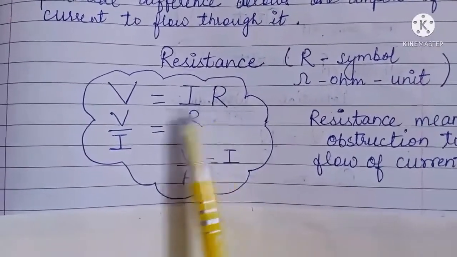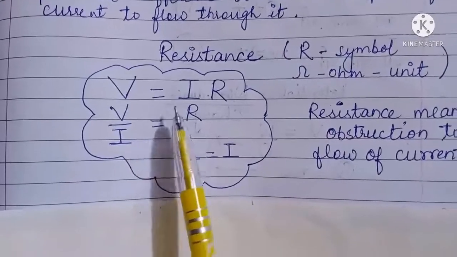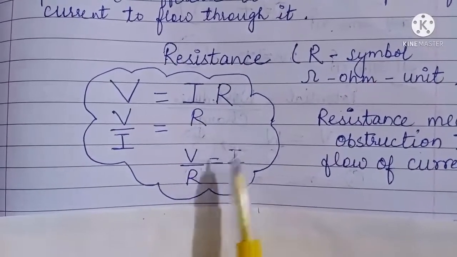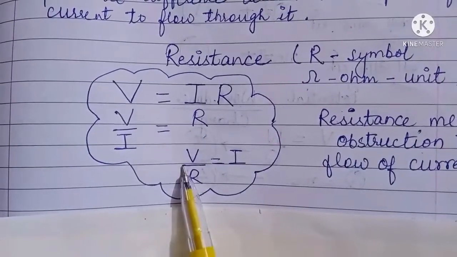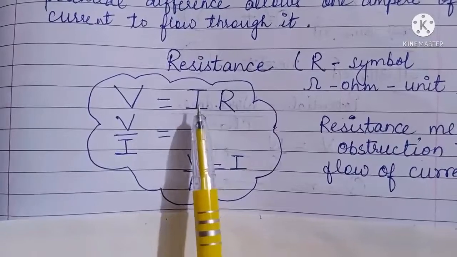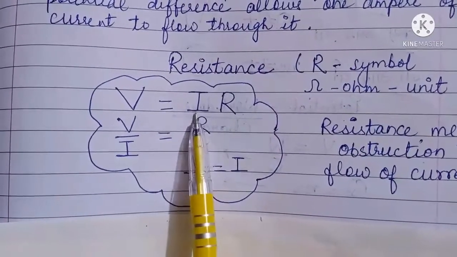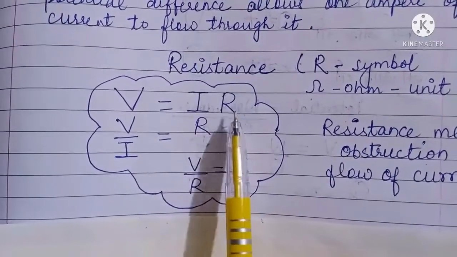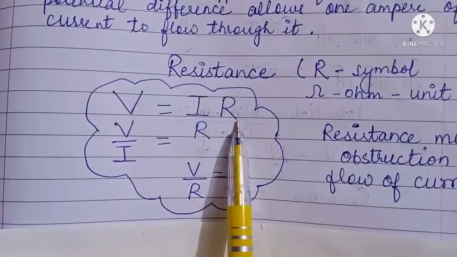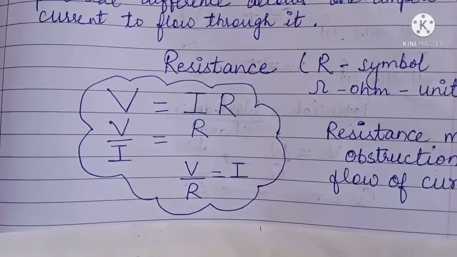फ्रॉम हियर I निकालना है तो फटाफट से कर दिया V बाय R. R निकालना है तो फटाफट से V बाय I हो गया. तो आपके पास R, I, जस्ट सिंपली बाय ट्रांसपोजिंग द टर्म्स. V is in volts, I is current, it is measured in amperes. R is the resistance which will be measured in the units, which is ohms. I hope these parts are clear.